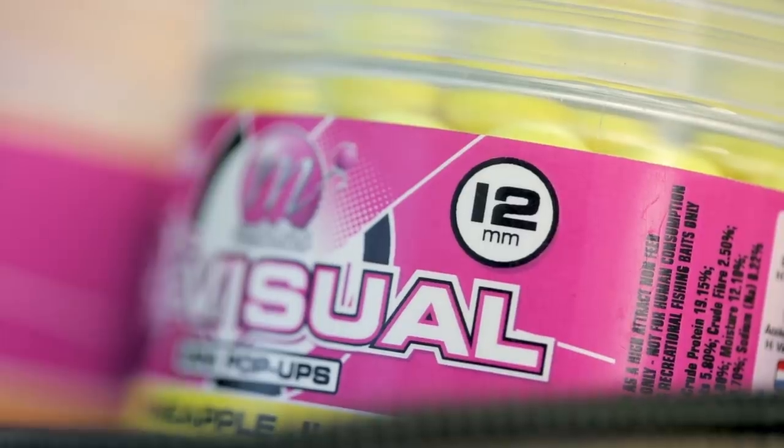Pop-ups can also be fantastic when fishing over particle or a big spread of boilies, or even a combination of the two. This can quite often get you a quicker bite, as it's the pop-up that the fish will see first when it comes in on your spot. But they're equally as good when fishing over little or no bait. Whether that be in the summer months when they're not feeding so hard, or the winter months when things are really tough, that single pop-up presented perfectly, giving off loads of attraction, can quite often be the only thing the carp will take.